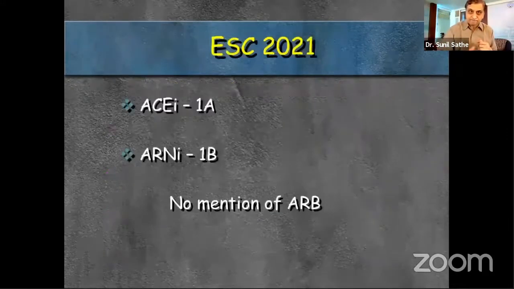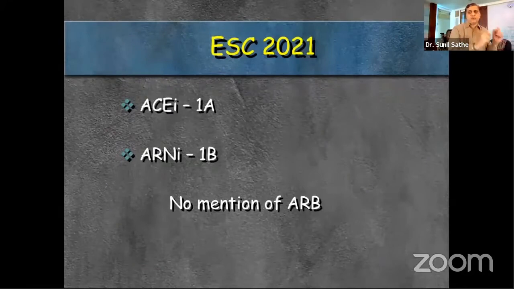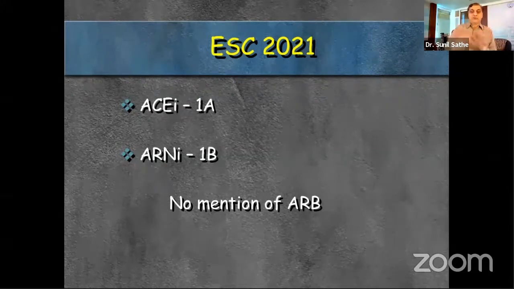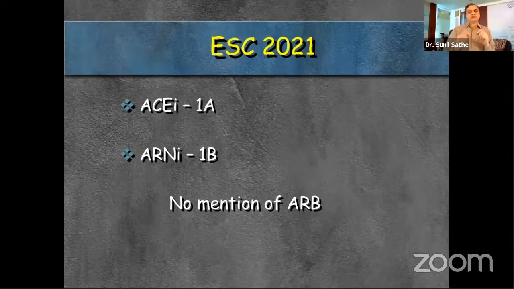Now, ESC 2021, a few weeks ago, for congestive heart failure, ACE is still 1A. Why? Because the number of trials and number of patients on ACE far exceed ARNI. No question about it. ARNI is class 1, but 1B for switching from ACE or ARBs. In general, telmisartan, olmesartan, all sartans per se, perhaps valsartan is an exception, but if I am to use valsartan, I'll use ARNI. ARNI should not be the first drug of choice in patients with congestive heart failure.